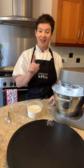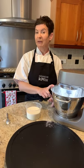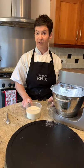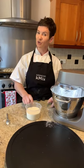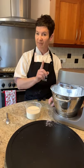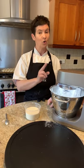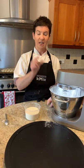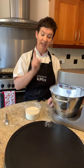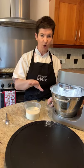Now, this is a fab bread. If you want to make it dairy free, I have also used oat milk. I've used almond milk. I've used soy milk. Instead of the butter, I have used 15 grams of stork block. Not the soft stork, the block of stork. So 15 grams of your stork block into this. There's no egg, no dairy.